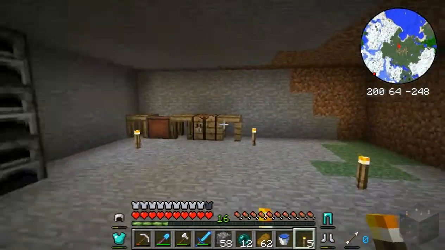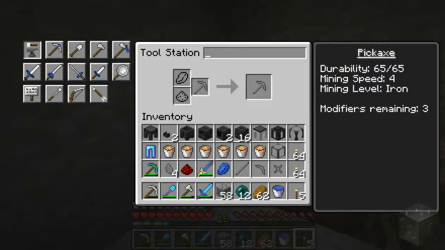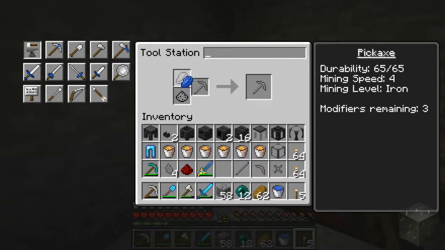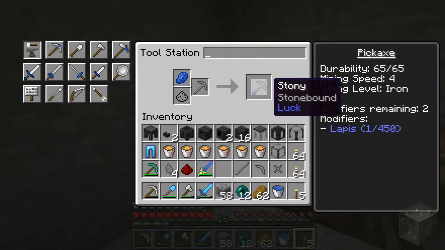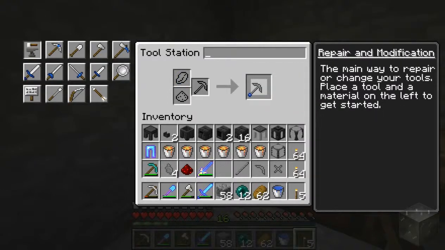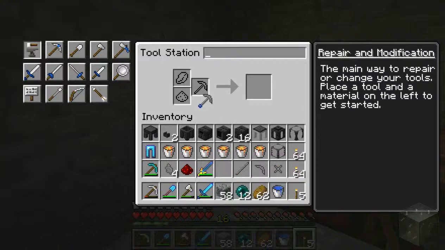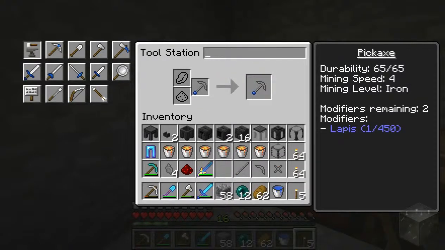Alright, and let's go back to this. So we have our pickaxe in here, Stony. What you can do is put your lapis in there. That'll give it a modifier, as you can see down here. It says lapis 1 out of 450. You can put a maximum of 450 lapis into this and do this. And now it has the luck attribute, or modifier rather.